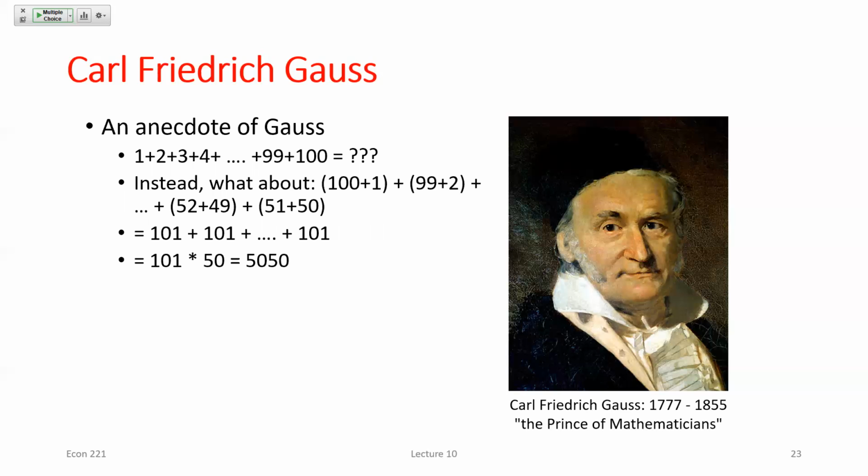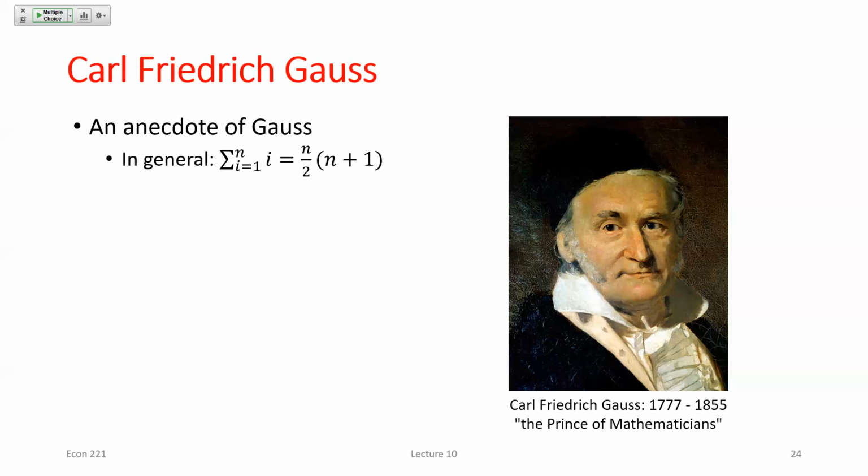So this was a young kid figuring this out, right? But there's an actual formula, not just based off intuition. If I want to take any values and add them up from 1 to not just 100, I can do 1 to 200, there's a formula that would spit out the correct answer. But we can think about that formula in our heads, right? We can just do these pairs, and every time I go down one, the next 2 numbers will add up to the same value.